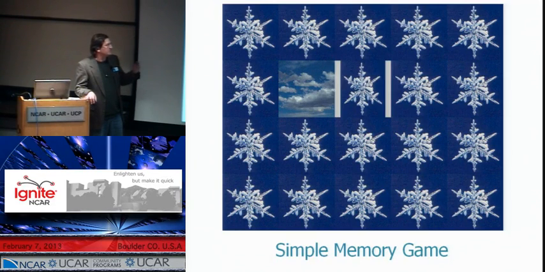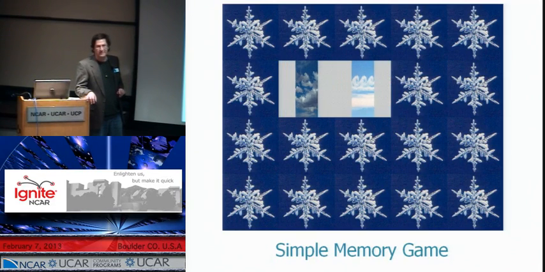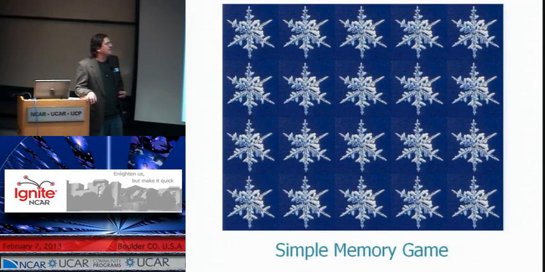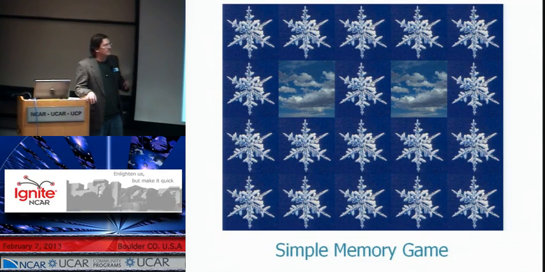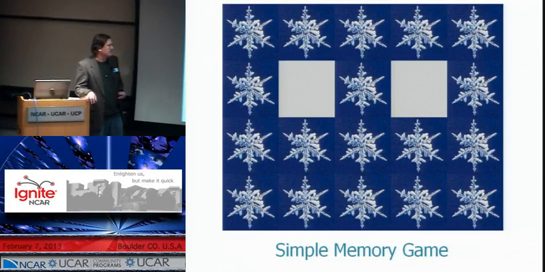So here's a simple memory game. The idea here is you click on these tiles, they flip over to reveal pictures. You try and keep track of where you saw that one before. So it's basically an image recognition thing. Not exactly a high level of learning, at least you're paying a little bit of attention to the features. But what can we do to ramp that up a bit?